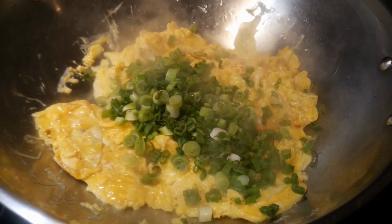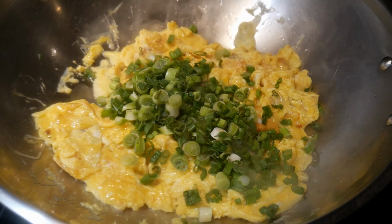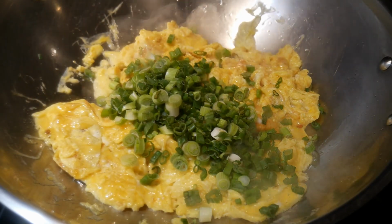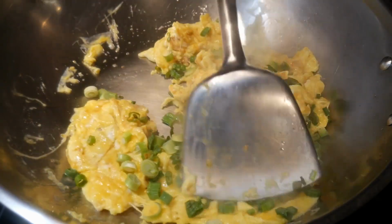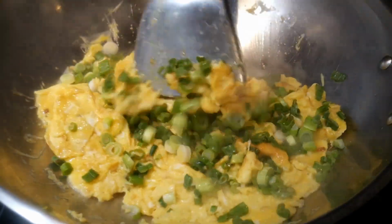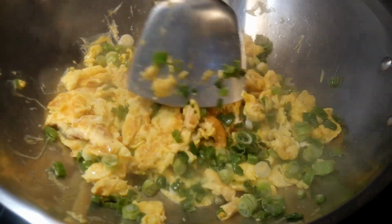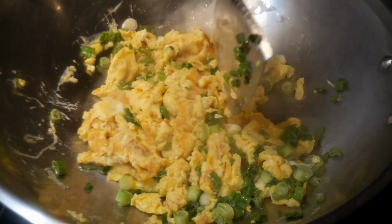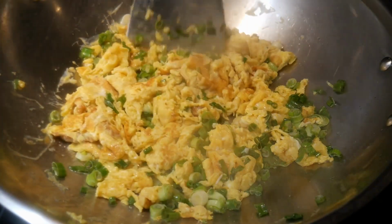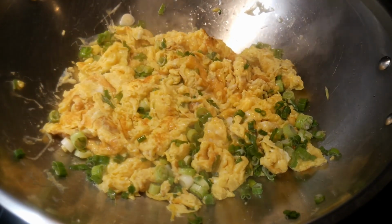Next, I add the scallion over the egg. You can add any ingredient that you like, as long as the ingredient could be cooked very quickly, or they do not need to be cooked much at all. And here the scallion is a great example. You notice that at this point I do not break up the egg like I would make scrambled egg. Instead, I leave the egg in a relatively large chunk.